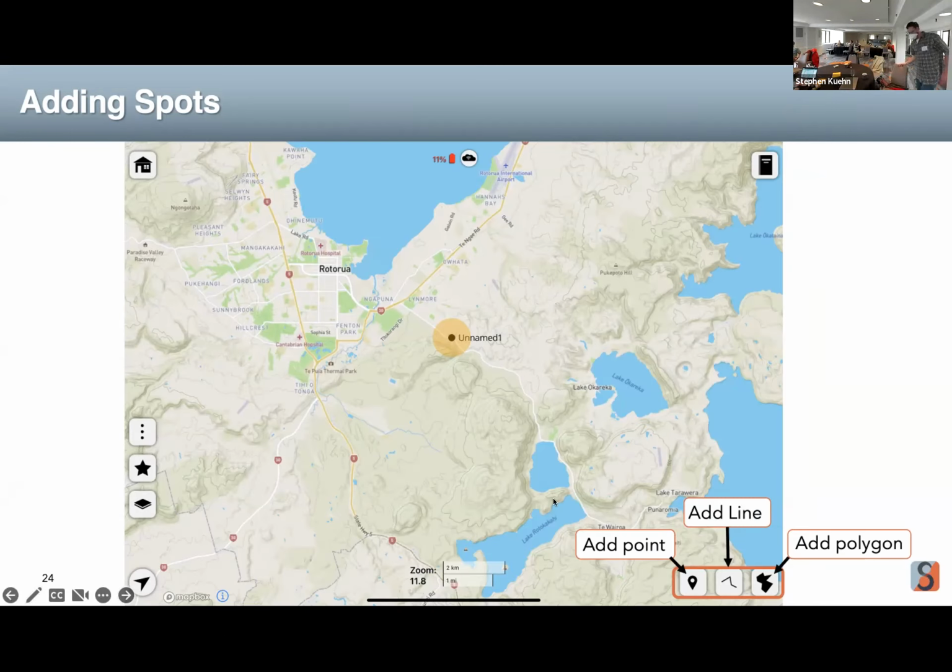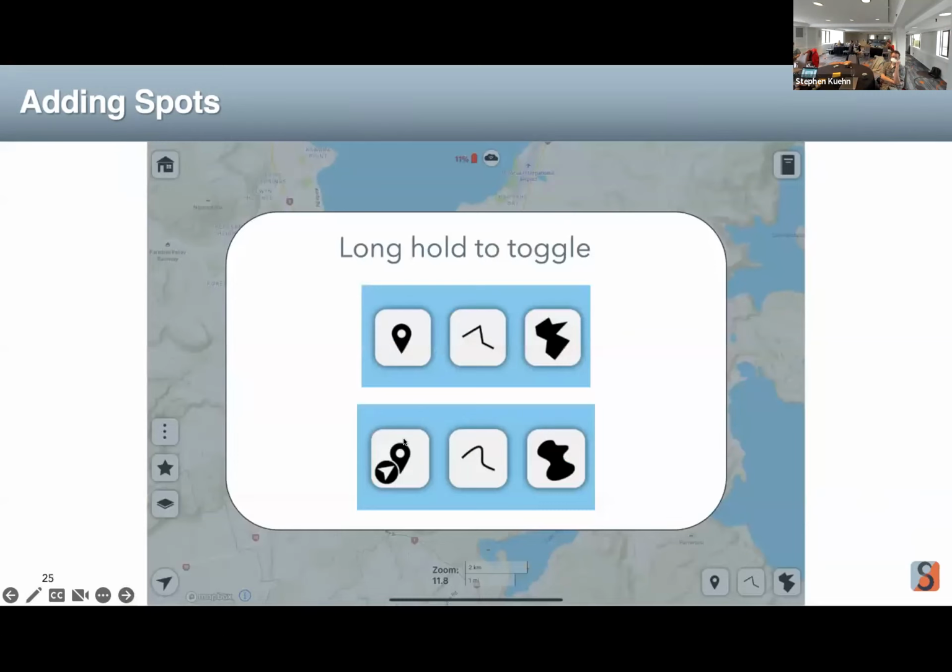So for example, with these ones, this just adds a point to wherever you press on the map. But with this one, it adds a point to wherever your location is. You can also toggle between these more vertice-based lines and polygons to a more free form drawn line or polygon. And some of these are just personal preference as to what you like to use while in the field.